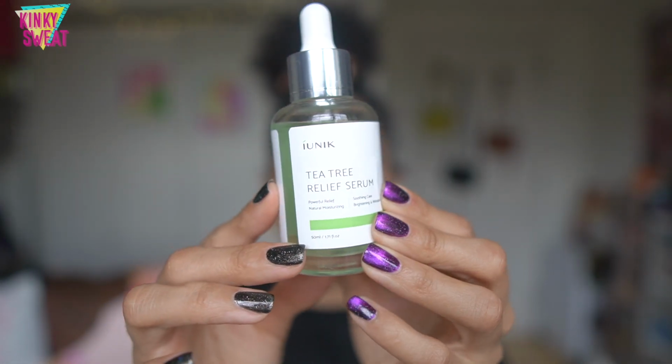The next serum I would like to present is the ISLYNYC Tea Tree Relief Serum. This was included in the sensitive skin bundle that was sent to me by Yesstyle, and definitely my favorite product out of the bunch because it is the only one that is truly fragrance-free. I don't have the box with me, I did at the time, but in the video I read the INCI list, and the first ingredients listed, in addition to the water I think, were the tea tree leaf water and the Centella Asiatica leaf water. So the tea tree water is not at the bottom of the list. It's way at the top.